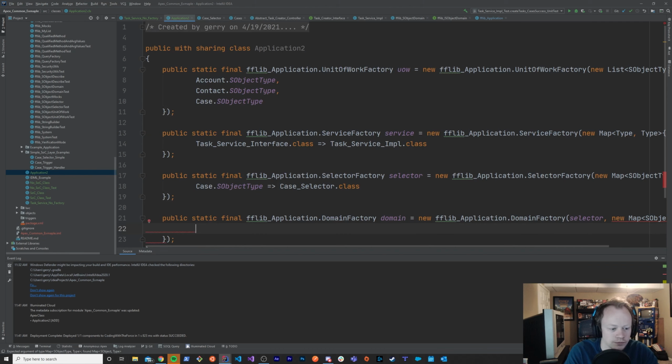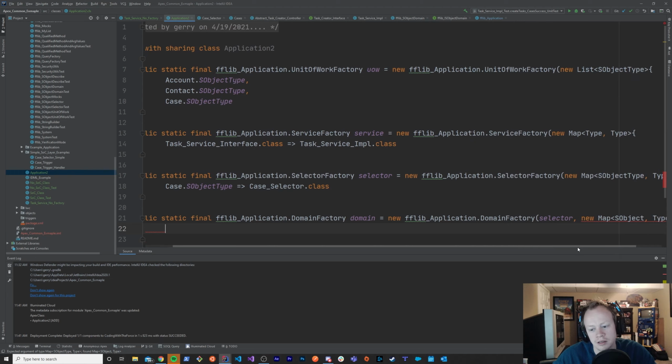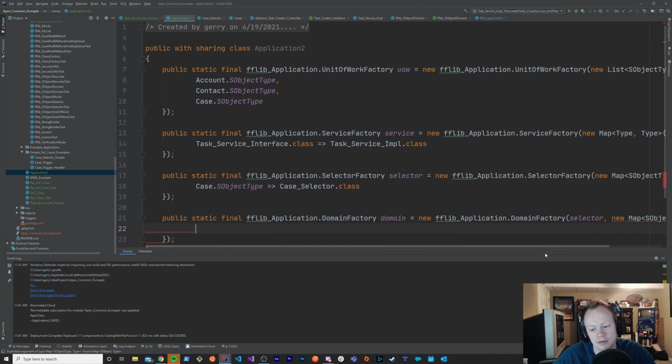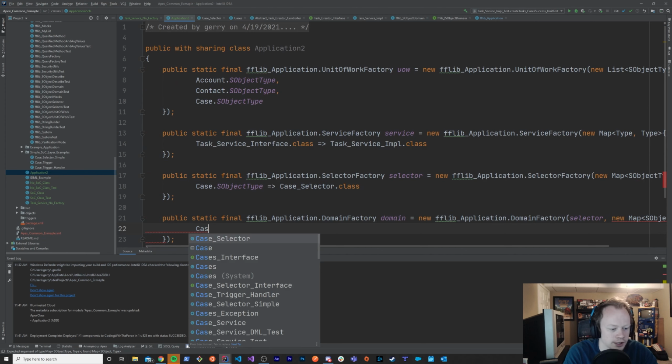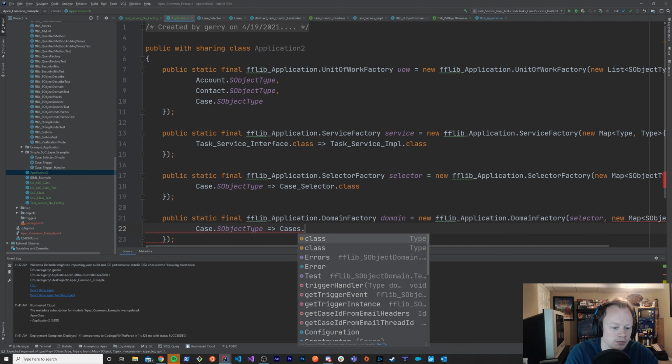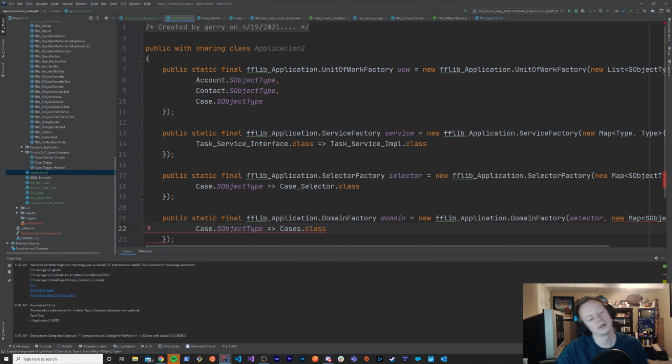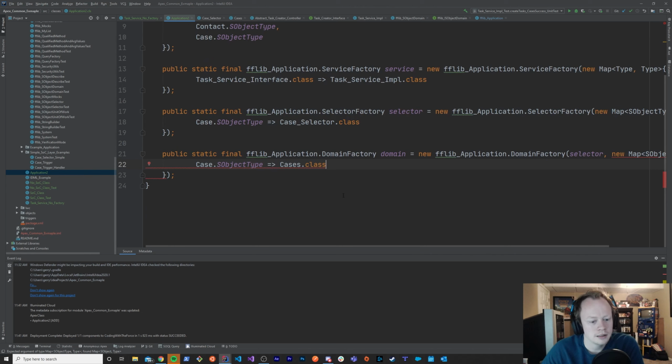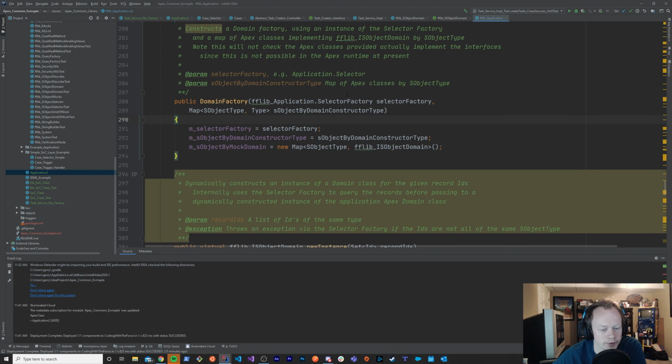So what we'll end up with is apparently something this doesn't like. It'll go away. We'll say case.SObject type will map to the cases.type, or class rather. And that should be it, unless I really did mess something up. But I don't think I did.